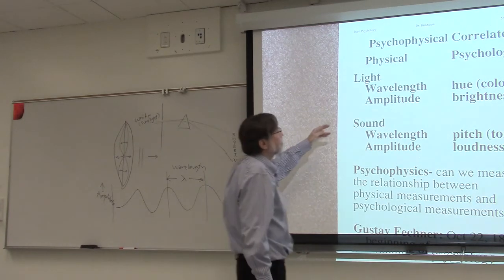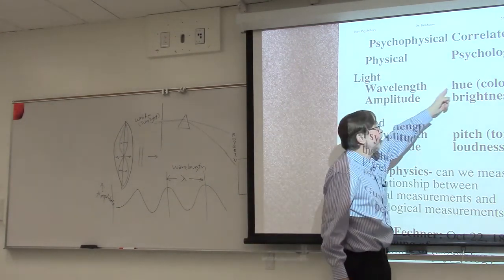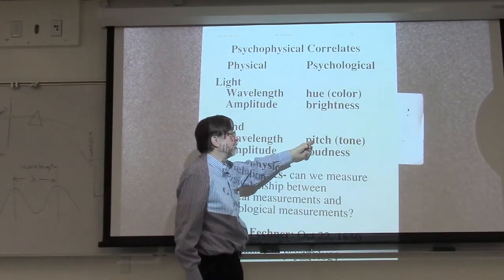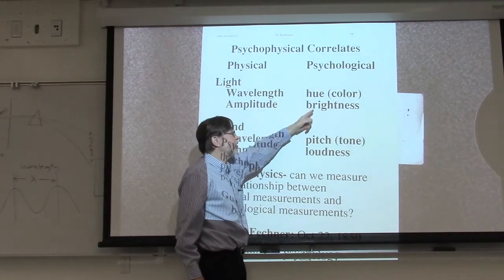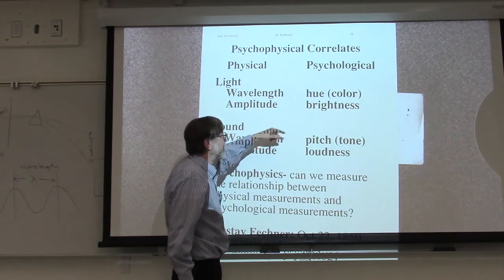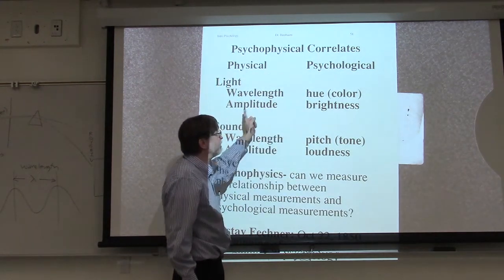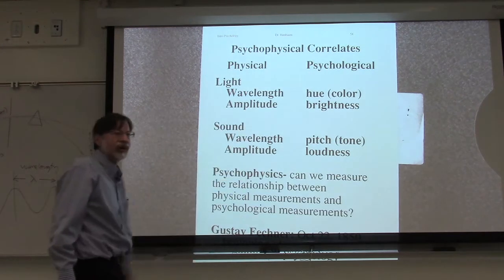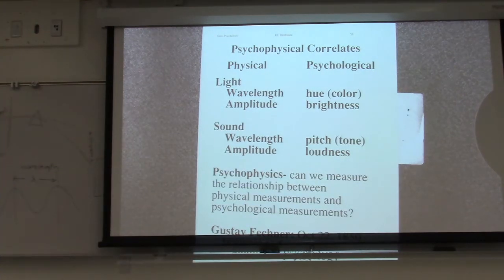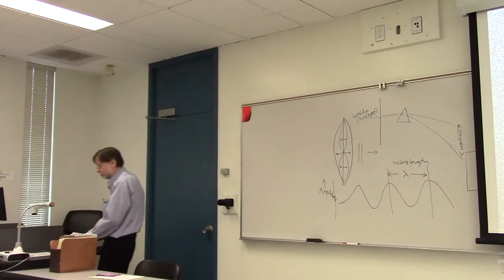So wavelength is to hue as wavelength is to pitch, or hue is to pitch as wavelength is to wavelength, or hue is to pitch as brightness is to loudness. So any parallelogram in this space creates an analogy, and they like to ask questions on things like the test of mastery of psychology and the graduate record exam based on questions like this.